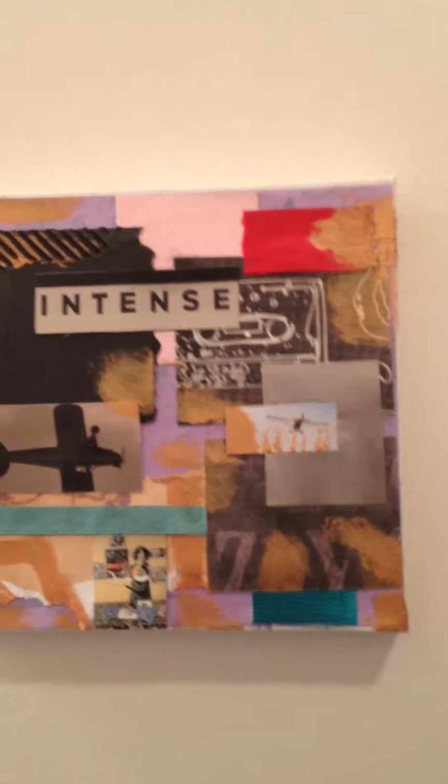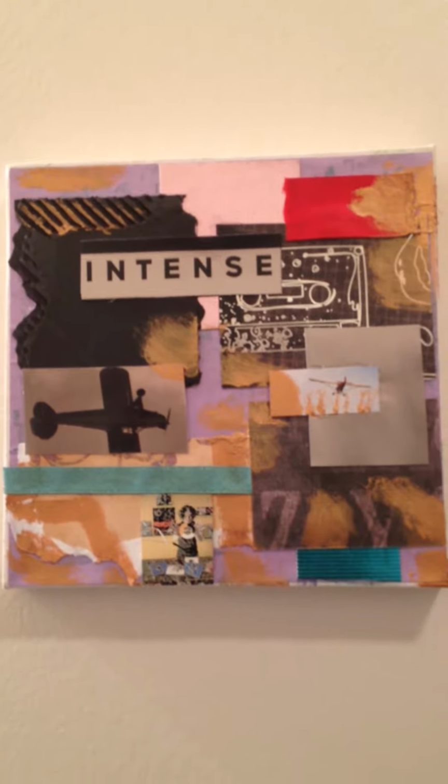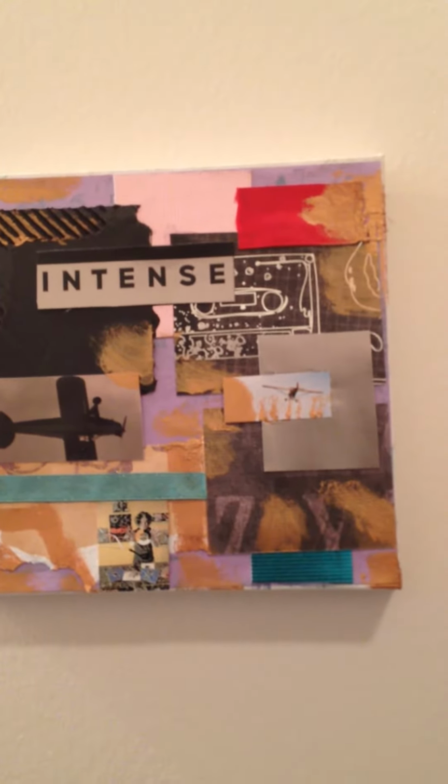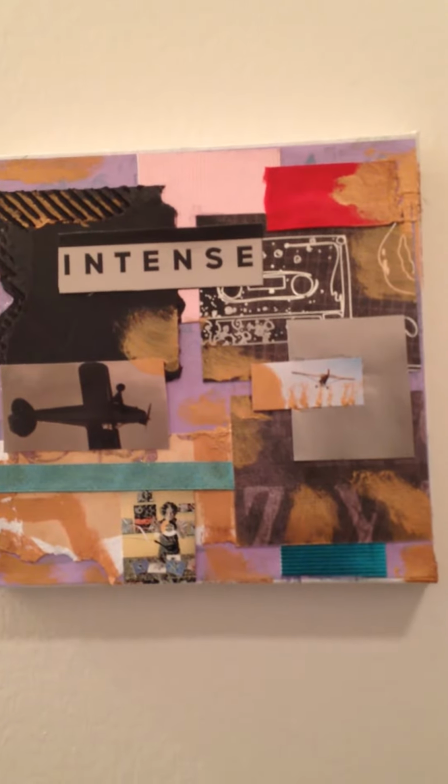So it was funny. I made this for Rich at one point. He had gotten some pictures from a customer of his of flying, when he had told her that I was into paper arts and stuff. So there's a picture of a plane from a war, and there's Jack White doing something fun.